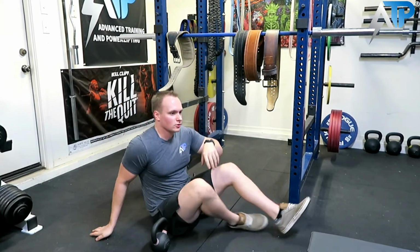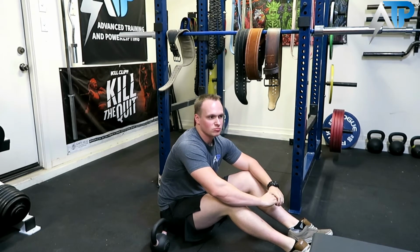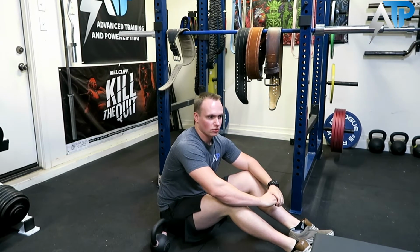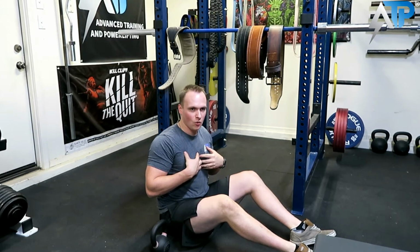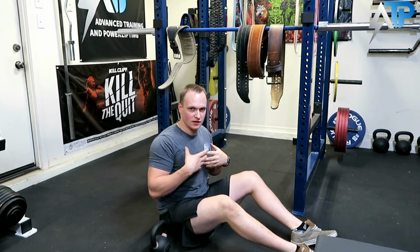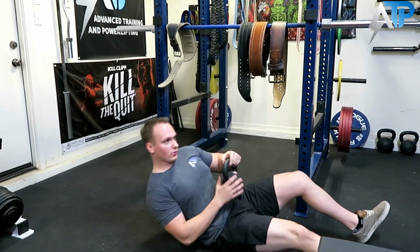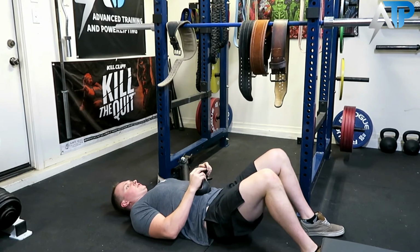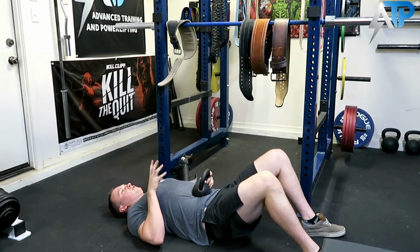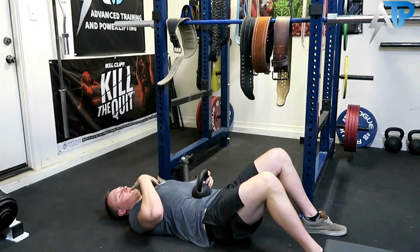Now I'm going to show you pretty much the only exercise I use to teach proper breathing and bracing. So you'll notice that most people, when they take a big breath, it's always into their chest. And we don't want that air going into our chest. As I keep referring to, we want it into our belly or our diaphragm. So this is a great exercise to teach how to breathe and brace properly. So we're gonna put this kettlebell, you can use a dumbbell or whatever weight you have, on your stomach and let it sink in. First, I always tell the client to breathe into their chest, so they know what that feels like, and that's probably what they wanted to do anyway.